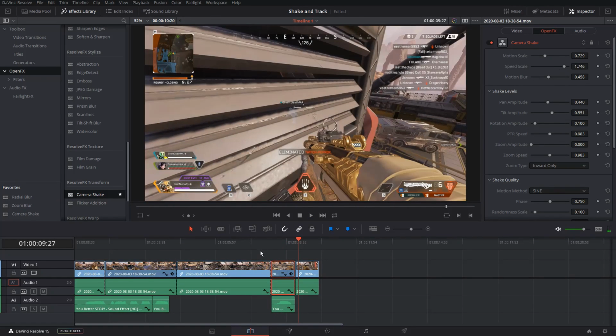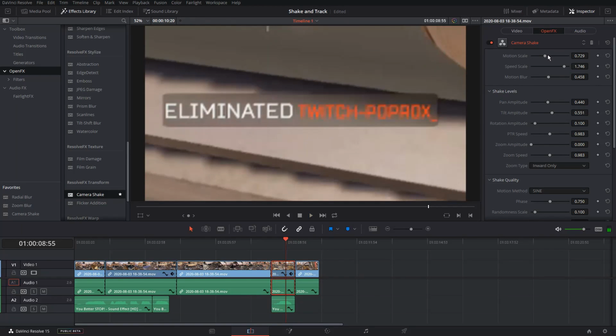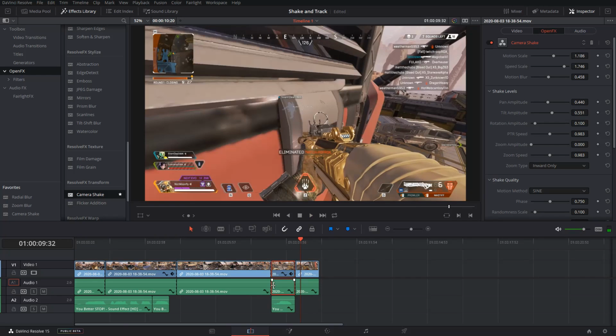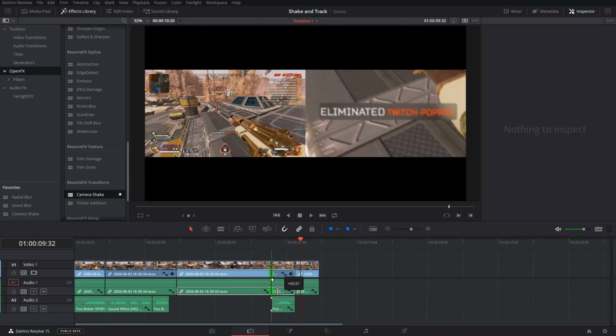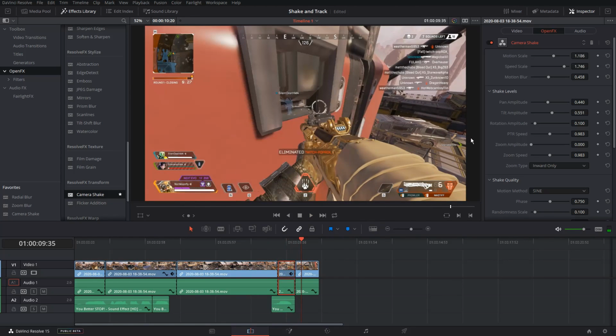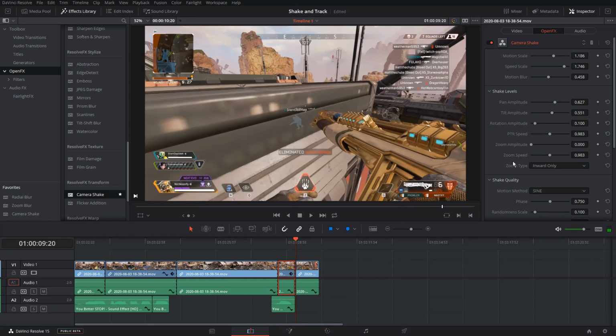Actually turn the speed a little bit more up. Maybe more of the motion too. I'm gonna drag it to like the main part of the screen. And that already looks pretty good. So just mess around with it, find something that you like.